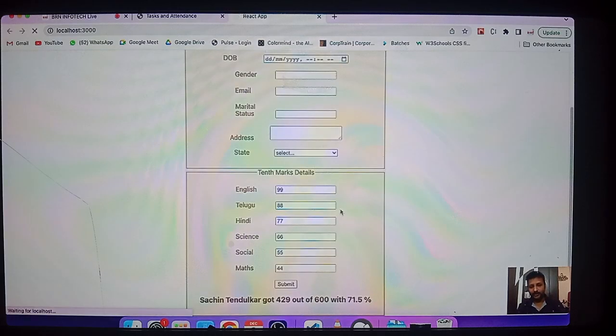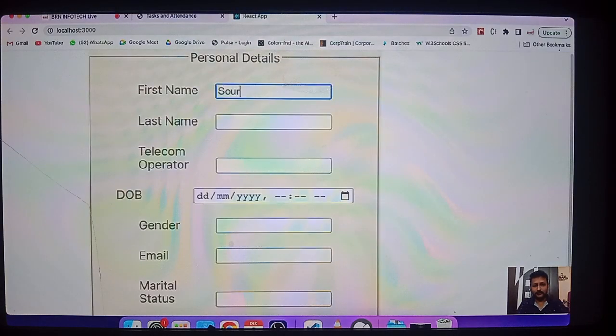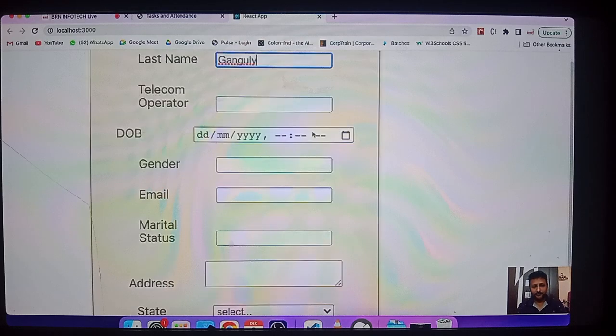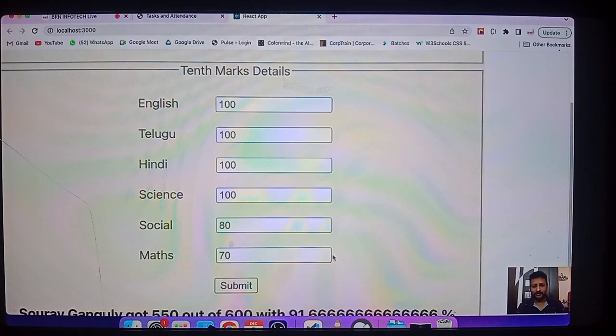Now I want it for Ganguly, for example. Now I'll type Saurabh. Here I'll say 100, 100, 100, 100, 80, 20. Now if I click on submit button, see.